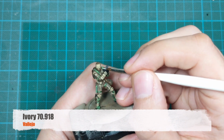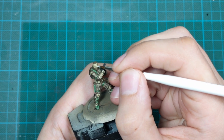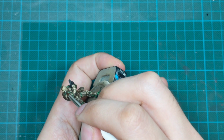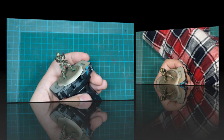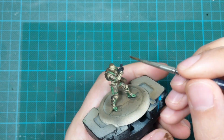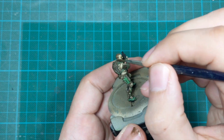To finish off the eyes, I used the ivory, which is like an off-white color, and I just painted the sockets of the eyes white. To wash everything, I mixed the flat earth with the black, just to create a nice wash, and then I washed the whole face, eyes and the hair as well, so actually the whole head.